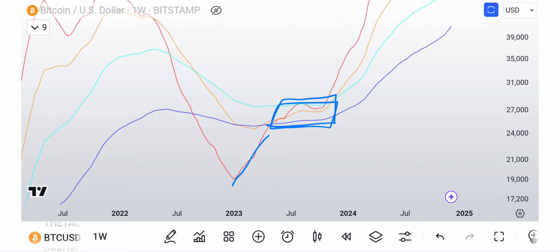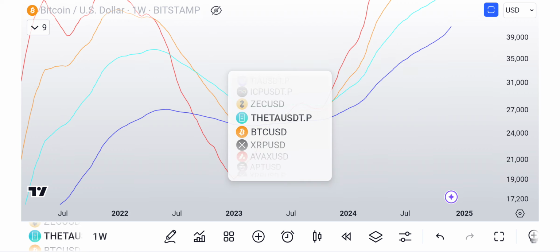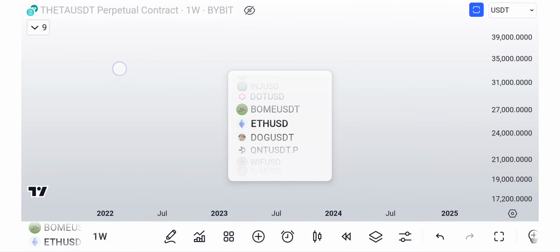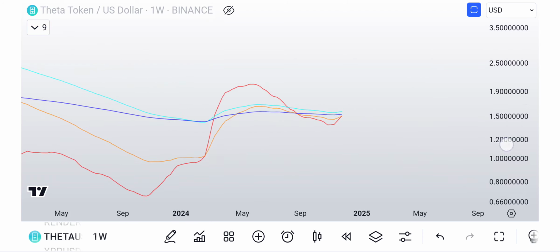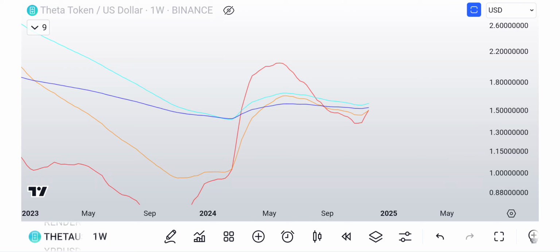Just like an air compressor, things are getting very compressed, right? So that's pressure. That builds a lot of pressure. And as you consolidate, boom, that pressure gets released. And you can see the moving averages just flying out of there, right? So that's what you look for: accumulation. All right, so if we look at the Theta chart right here, you can see just how unbelievably compressed it is. It's actually more compressed than Bitcoin has ever been in its life.